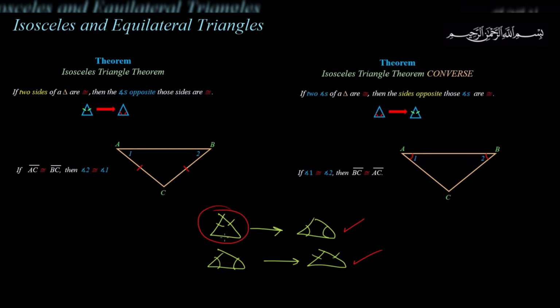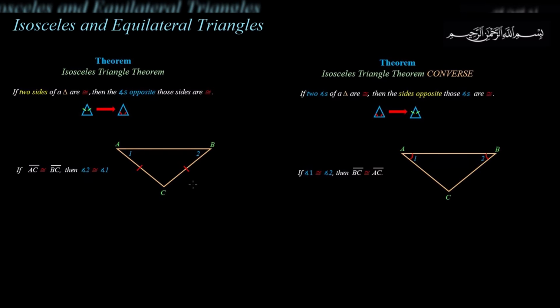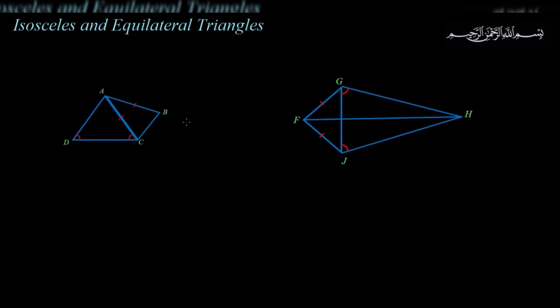So now this here is the isosceles triangle theorem, and this is the converse of the isosceles triangle theorem. This is the isosceles triangle theorem because you start out with an isosceles triangle, and here you end up with an isosceles triangle, the second in the converse of the theorem. So this is the only theorem that we learned really in this section, and it's pretty easy. And we shall learn a couple of corollaries that go along with this in just a second. But first, let's practice on this a little bit.